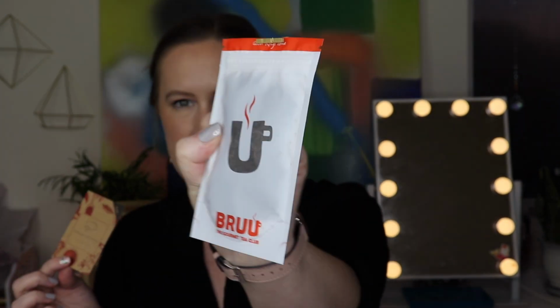The first one is Lockhart Orthodox, and it says to make it you take 1 teaspoon, 100 degrees Celsius for 2 minutes, and this is a black tea, and it comes with this card, and the loose tea comes in these resealable bags, which is super convenient. So Lockhart Orthodox, what is it? A light black tea loaded with flavor, made using full leaf O.P. Camellia sinensis grown on South India Lockhart Tea Estate. And they talk about why they love it and where it's from. And they have a little thing in the corner so you can rate your teas there. So you can save your cards each month.